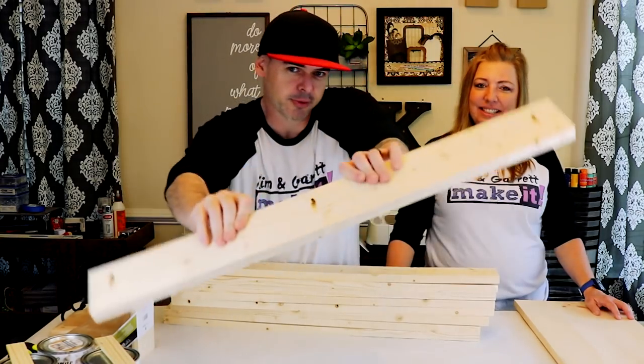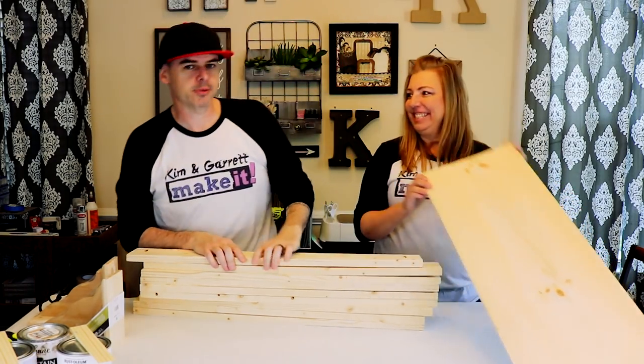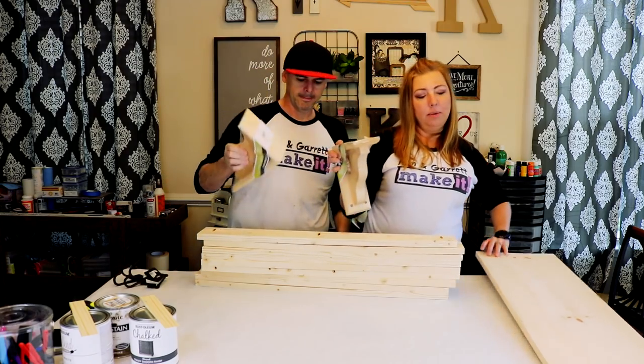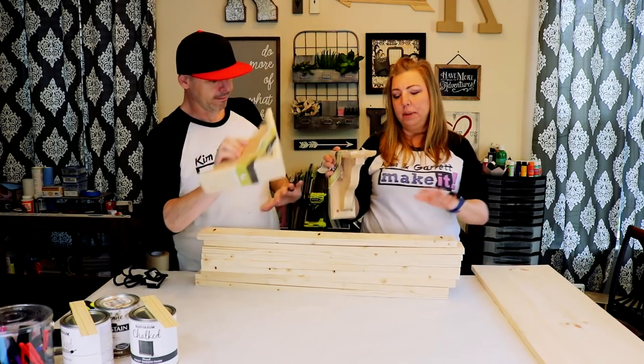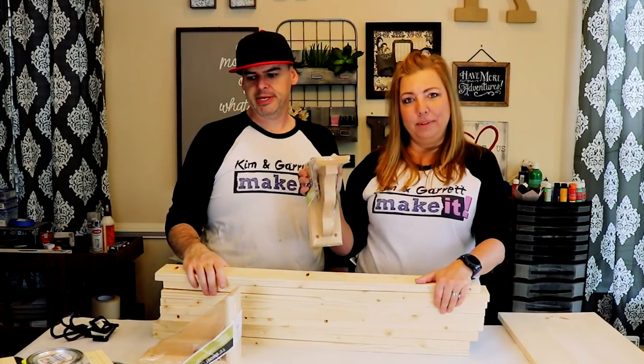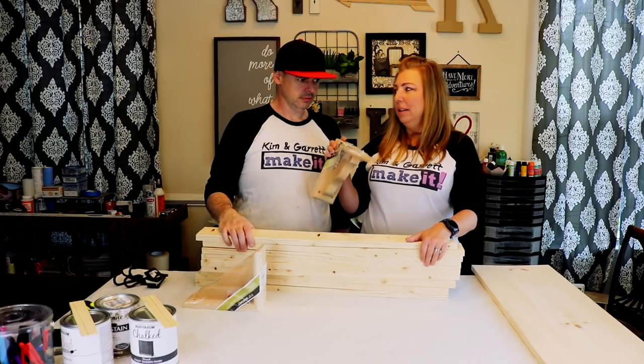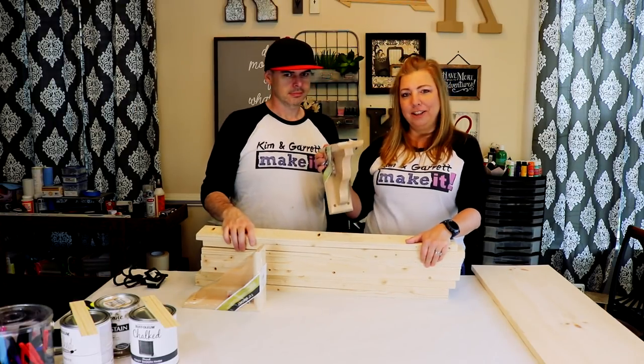I did all the pocket holes. We got our one-by-twelve cut. We got these cute little brackets we will attach to the shelf. And here I'm telling him we have to paint everything first. Oh — paint everything. I hate painting. We have to paint everything first. He's the worst painter.